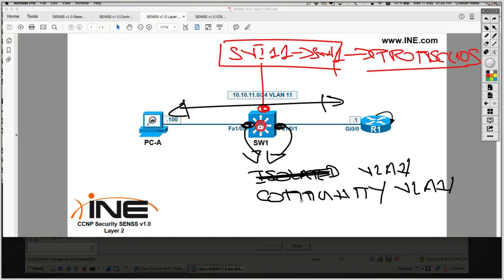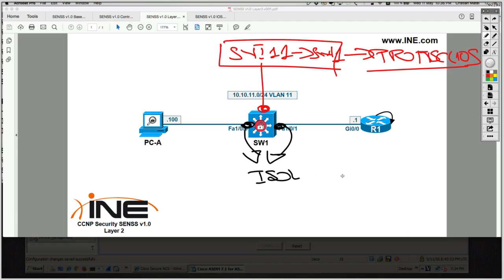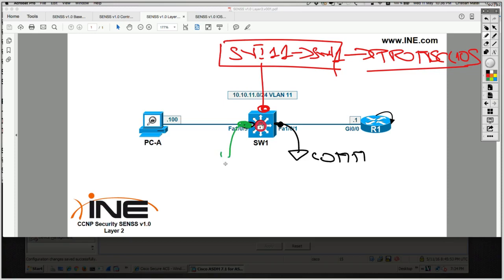and also with the promiscuous port. And the last is going to be that I'm going to make one port to be in the community VLAN and one in the isolated, to confirm what I said before. So this port is going to be in the community VLAN. This port is going to be in the isolated VLAN, which means they're not going to be able to speak in between because it's not possible to speak between isolated and community. But both of them are going to be able to speak with the promiscuous port.